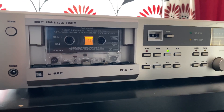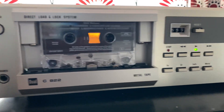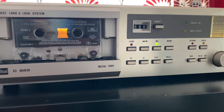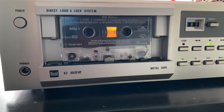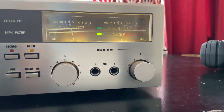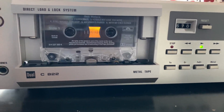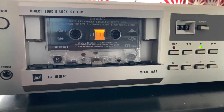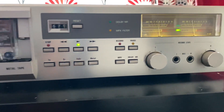Hello guys, hope you're doing well. I'm back from Toronto, Ontario, Canada. Today's video is about the Dual C822 stereo cassette deck. This is a vintage and extremely rare unit — I couldn't find any information on the web, not even on the Hi-Fi Engine. I got lucky and picked this up from a moving sale about a couple of weeks ago. The brand is Dual, and you know their turntables are extremely well regarded and among the best on the market.